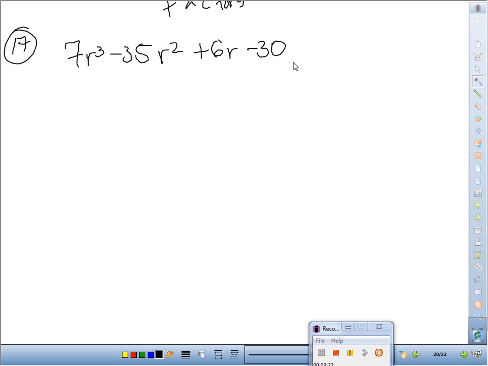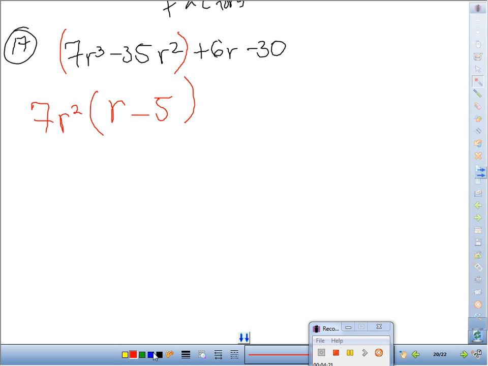Do each of the terms have a variable? No, the last one does not. Therefore, that's when we start grouping. I'm going to group the first 2. What number divides this term and divides that term? 7. And what did I say? If both terms have a variable, we go with the smallest one, which is r squared. Therefore, 7 divided by 7 is 1. R cubed divided by r squared is r, minus 35 divided by 7, that's 5. And we took out the r squared already.